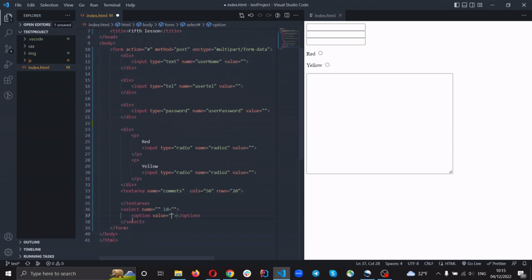Here we just write some information, for example, red, green, yellow, and we see some information of this tag.